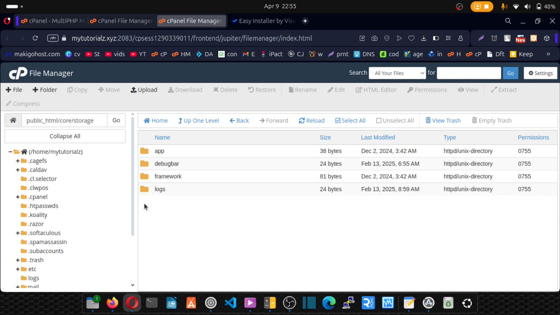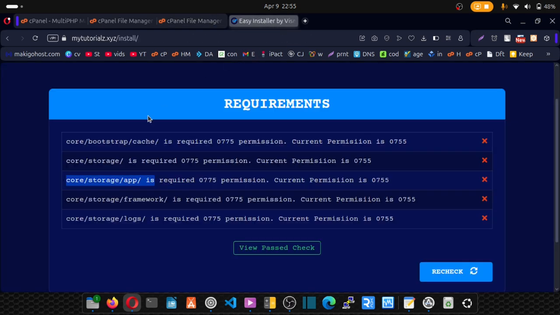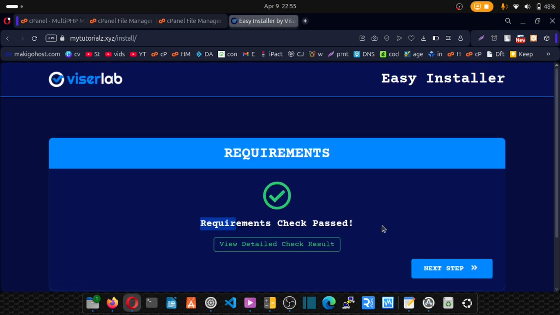So storage app 775, save. Framework 775, save. Logs 775, save. And we are done. Now click on recheck and we're good to go.